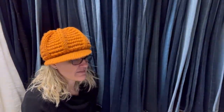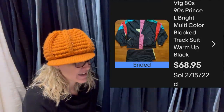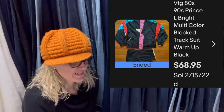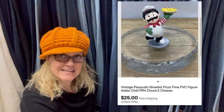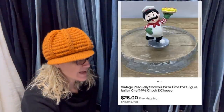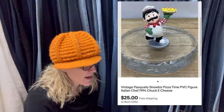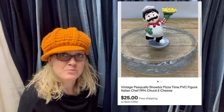Paid $3 at St. Vincent's 50% off day, sold in four to five days for $68.95. It is a Prince L. Bright multi-color blocked tracksuit - how cool is that! Vintage clothes. Got it at the Salvation Army, paid $0.99, sold in less than a week. Sold for $25 free shipping. It is a vintage Showbiz Pizza Time PVC figure. These little PVC figures can be used as cake toppers, kids can play with them - they are a great bread and butter item, so definitely be on the lookout.